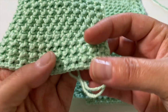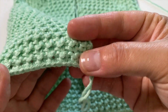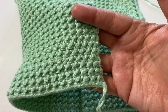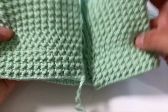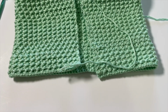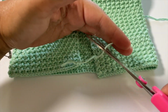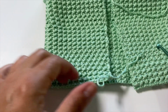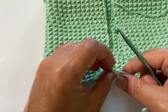Okay, so I just finished that final round. So this is row 61, it would be. And you can see it's very subtle, but now we've got just a little bit of a more defined edge because we're no longer doing the crunch stitch, just like that. Okay, so now what I'm gonna do is I'm actually gonna snip my yarn here. Okay, just like this. Just gonna tie that off.